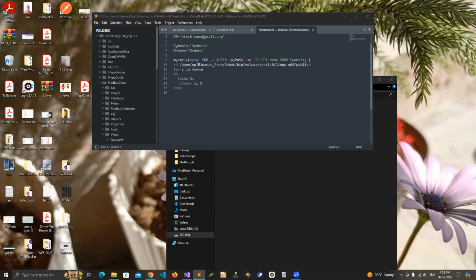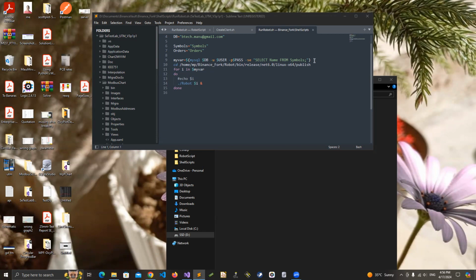Two lines above this line give the username and password, and then a symbol is fetched from the SQL table, and we run the publish file and run the robot, passing an argument for each of the symbols.